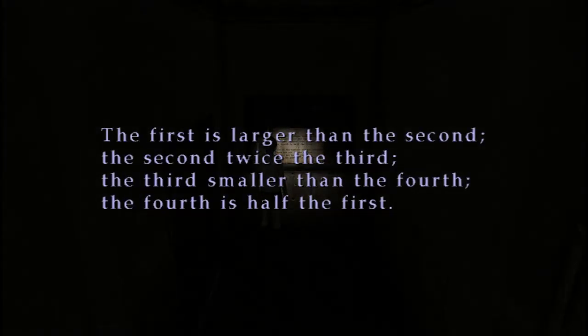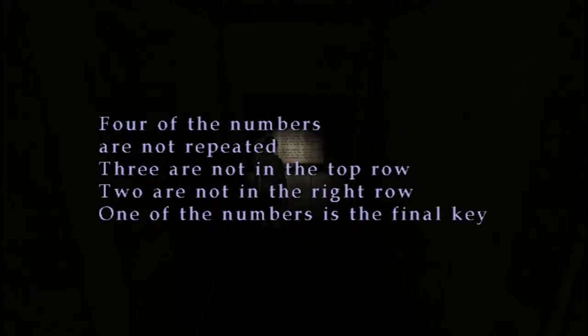So, now let's try 8634. Because... Yeah, the numbers aren't repeated. Four of the numbers aren't repeated. 8634. Three of them. Wait. Hold on. I'm checking my 8634 here. Three of them are not in the top row on that. Okay. Only three is. And two of them aren't in the right hand because two of them are. Okay. Six and three are.